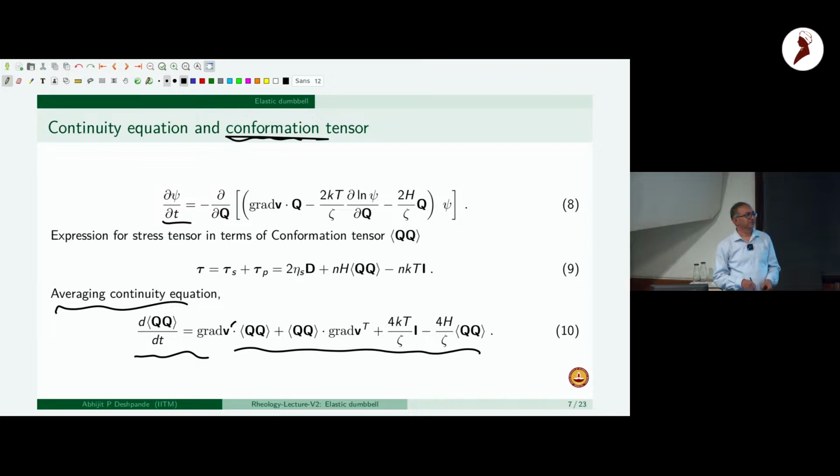Any other word for this? Conformation tensor is there. Then generally for liquid crystals also you would use it for describing the order in the system. The order parameter is a scalar, but generally you would have a tensorial order parameter, I guess, right? Yeah. So this is basically representing that. In comparison to the liquid crystal system, here there is a stretch also. So the QQ length can vary.